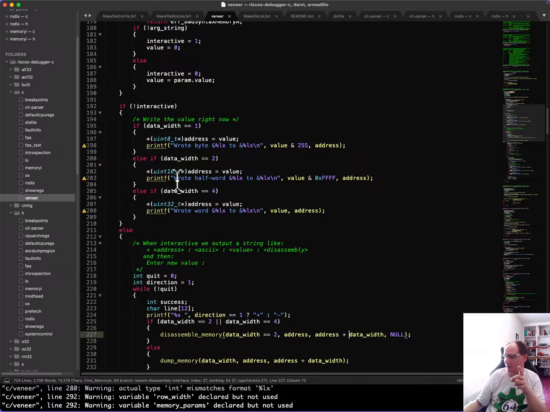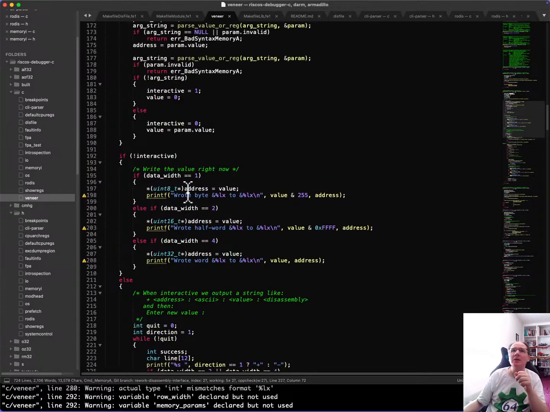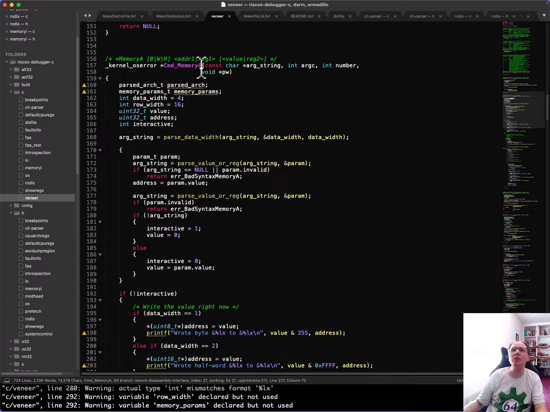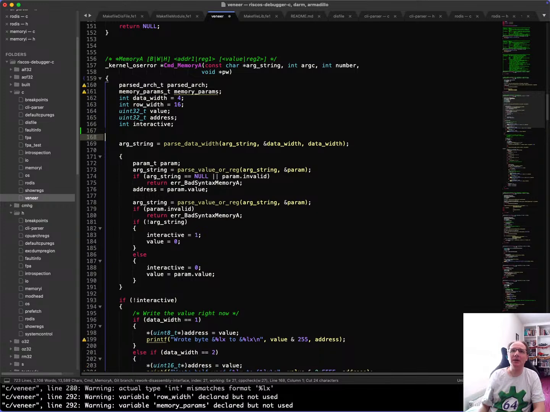So this, hello Arctic. This is memory A. This is the one that modifies instructions. So we do need a parsed architecture. However, it only ever makes sense to pass the architecture that's in your current system. So this should be prepare architecture for the current architecture. Oh, no, hang on, you don't do it that way. I'll do it here.